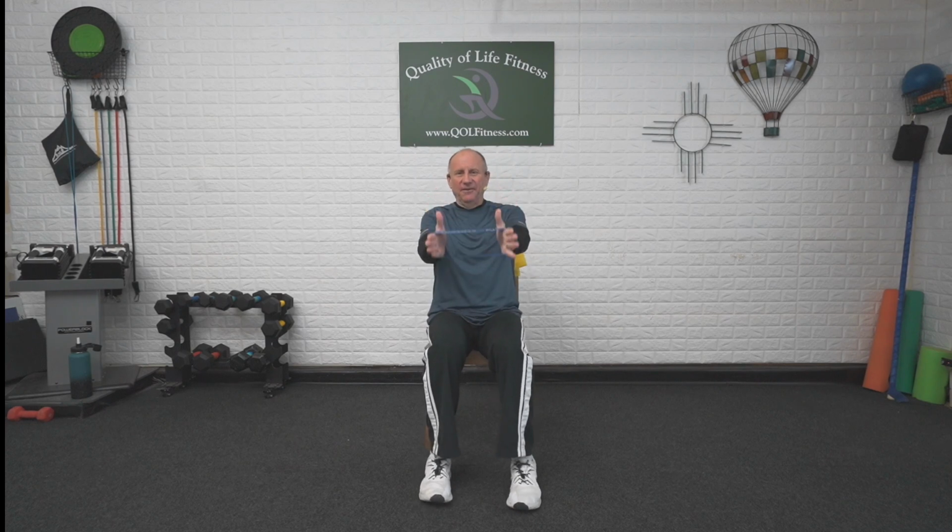Hands out straight. Bring the arms up overhead, keeping just light pressure to the outside of that band with the backs of the hands. Super light. Just bring it up. Hold it there for a couple seconds, and then bring it back down again. Bring the legs apart so you can bring the arms down right between. You're out at the edge of the chair. Shoulder blades are back. And reach up.